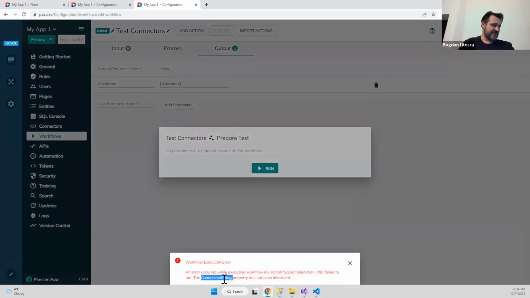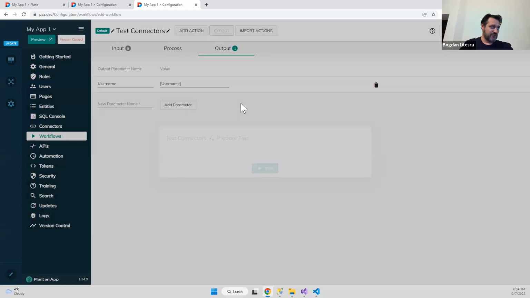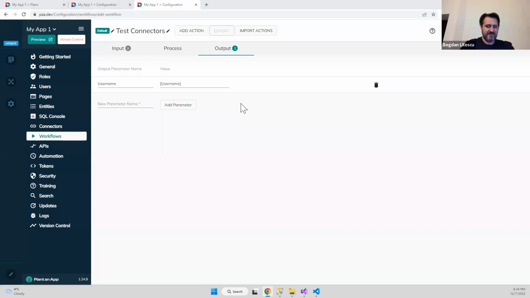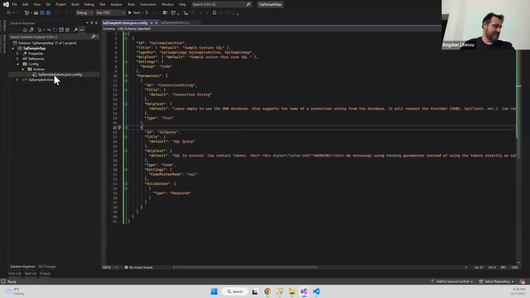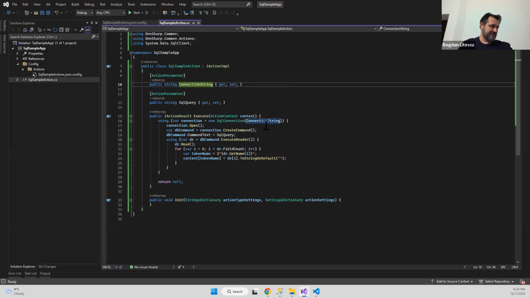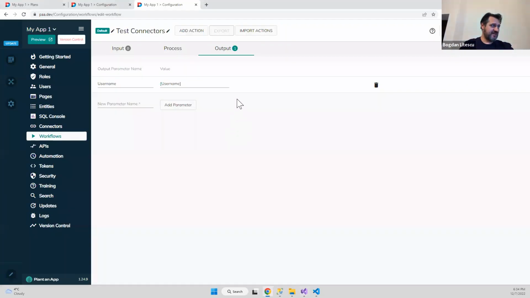Okay, so we haven't initialized the connection string. That's why. So it doesn't work with it empty because that's how I implemented it here. It's just an empty string here, and of course it will fail. I could spend the time to default to the built-in database, but the purpose of this meeting is actually to get it to connect to external databases. And I already prepared the connection string to a new database that I created.